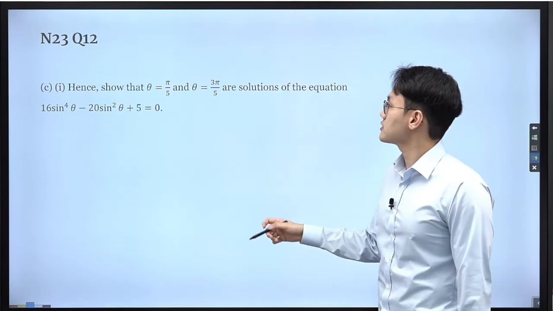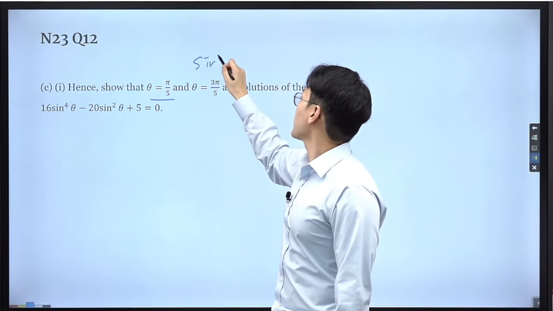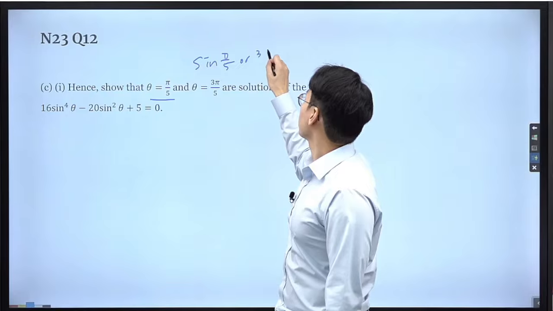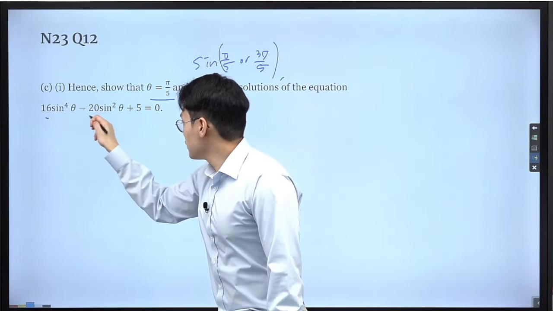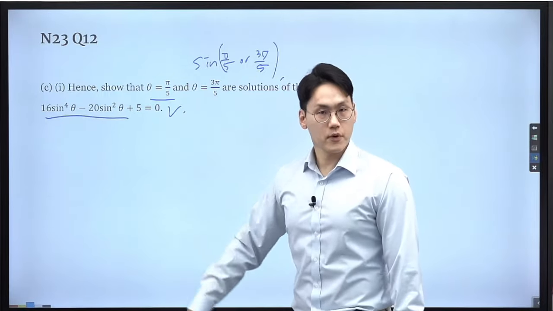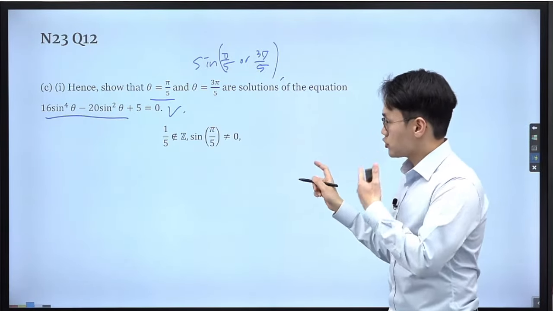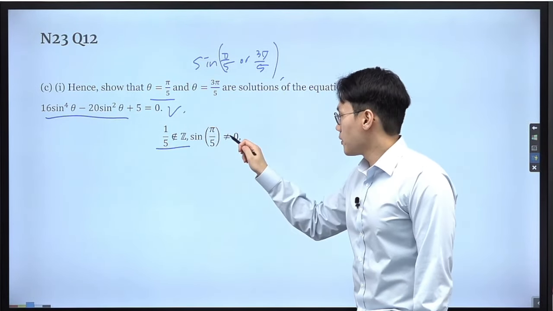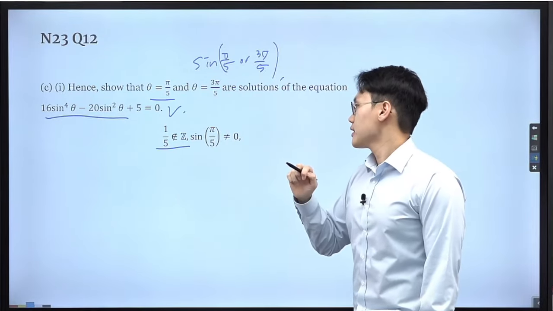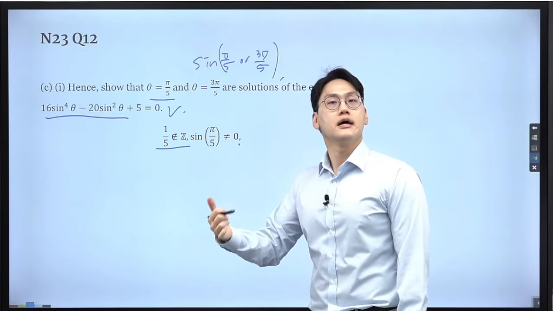Now what the question says is to find the solution of sine pi over 5 or 3 pi over 5, okay, as an argument. So let's try that. They asked me to use that form, right? It's now in the quartic form, instead of the degree 5 that we had previously. What I want you to realize here is that 1 over 5 is not an integer value, isn't it? So 1 over 5 pi is not going to give us a 0, because sine is 0 only for integer multiples of pi, right?